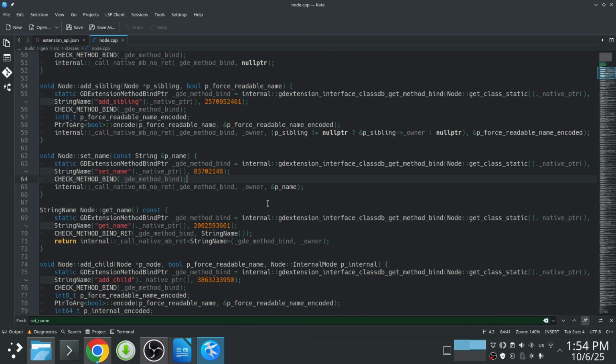You can see the function that defines how we can call set_name and get_name on the main Godot executable. This function is generated based on the extension_api.json file. Now there is an important point. Calling a function on the main Godot executable can be slower. It is not extremely slow, but sometimes it is better to write the code directly inside the GDExtension library. This is why for some other classes, the entire class is written in the library itself.